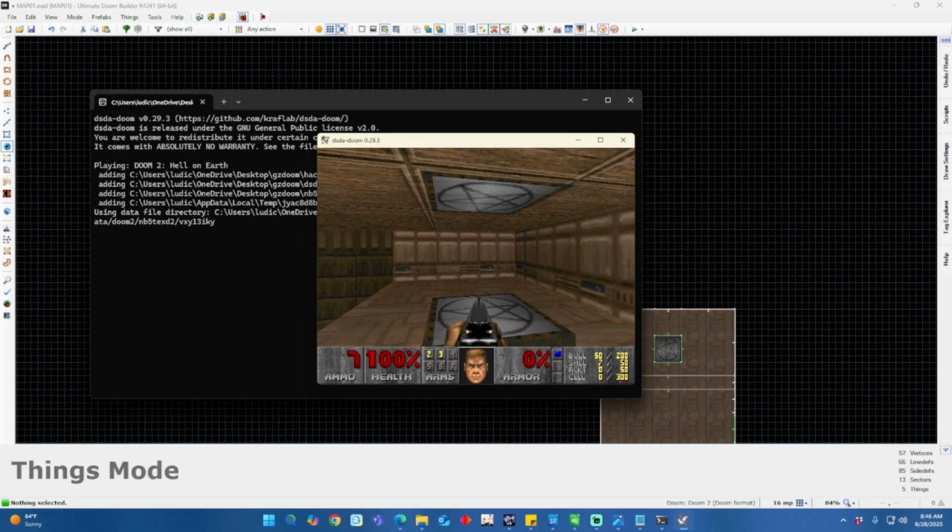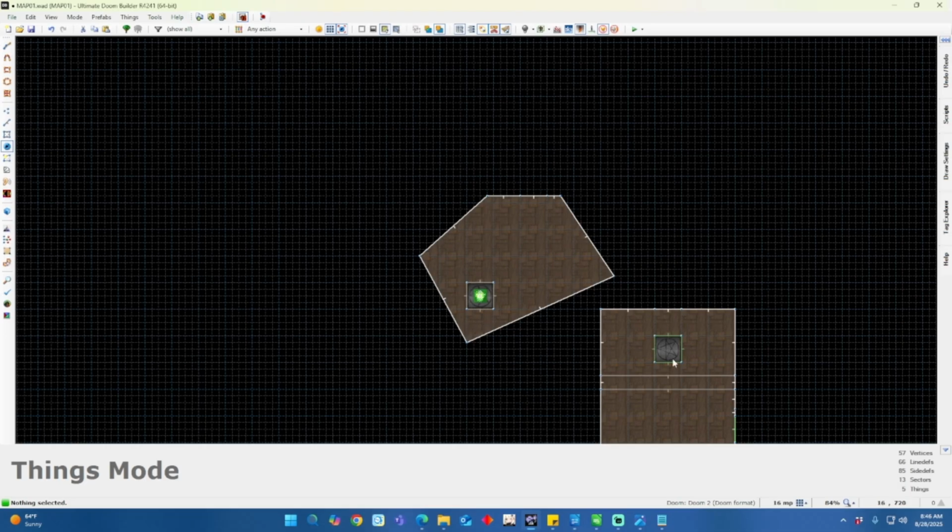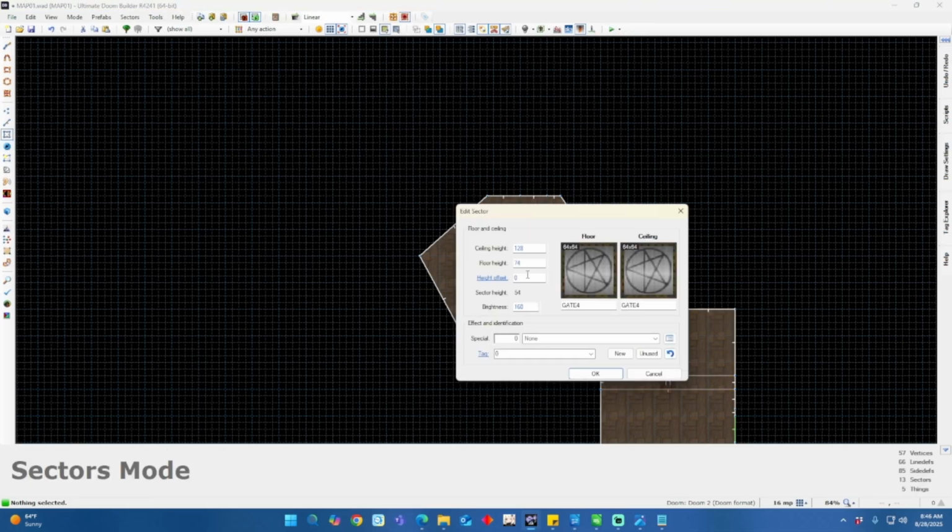We can't fit. It must be too tall. Or the ceiling's too short, rather. So let's look. See what I was talking about before, height 54. So we'll go ahead and increase that.